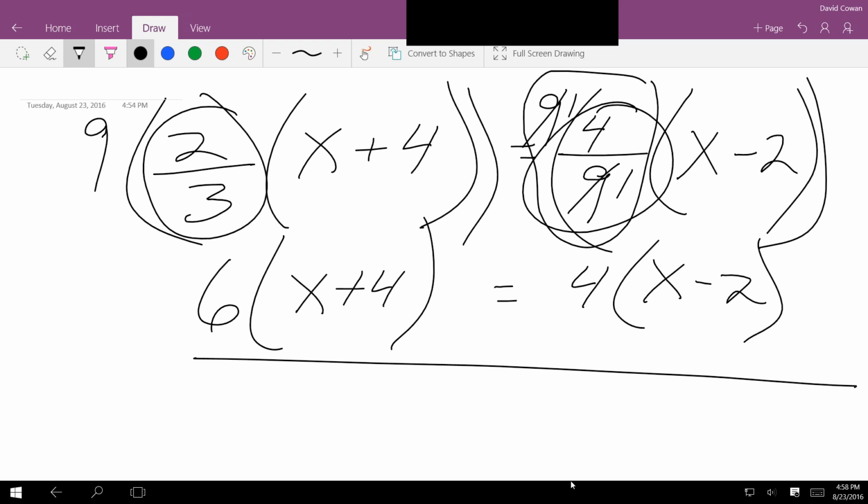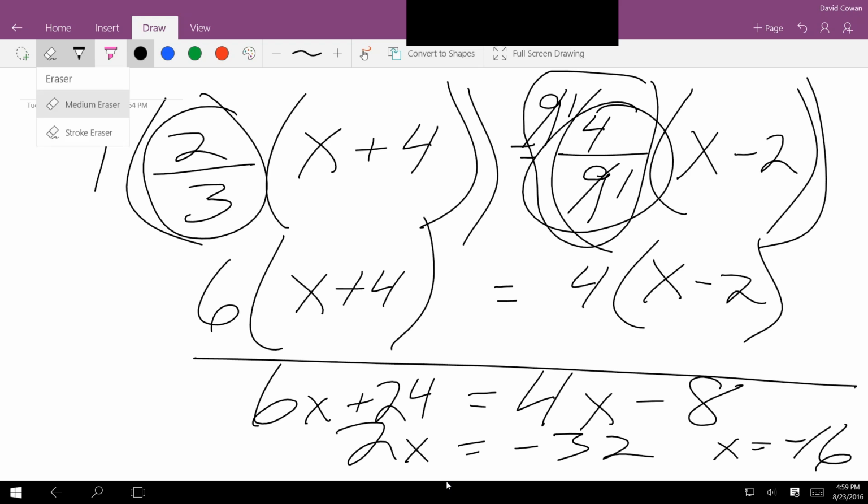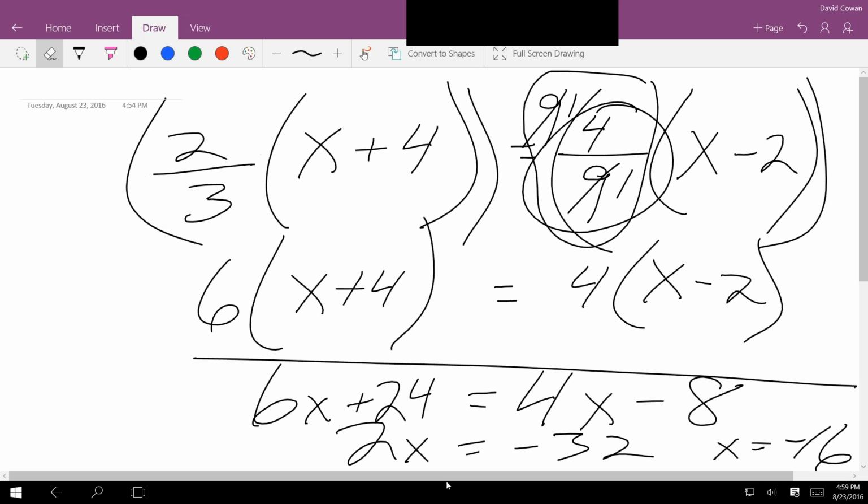So that's why the 2 rules that I tend to follow more than any others when I'm solving equations are: get rid of denominators, get rid of parentheses. In other words, the next step would be to get rid of the parentheses. And now we can solve it quite easily. 2x equals minus 32, x equals minus 16. Okay? But notice how much harder it would have been had I not done that first step.